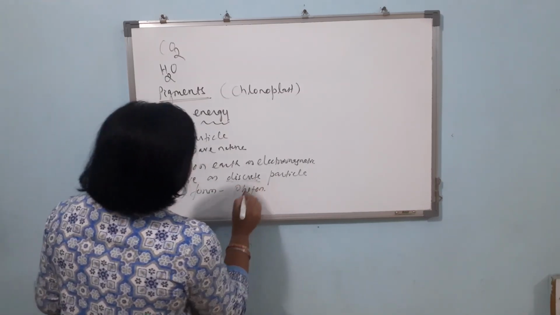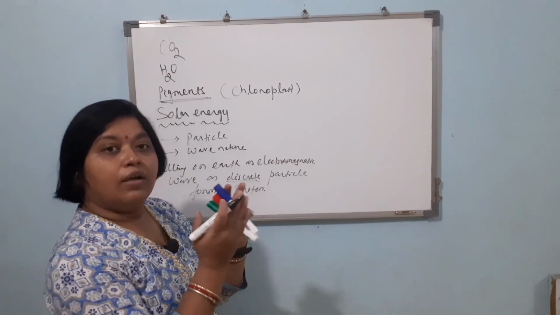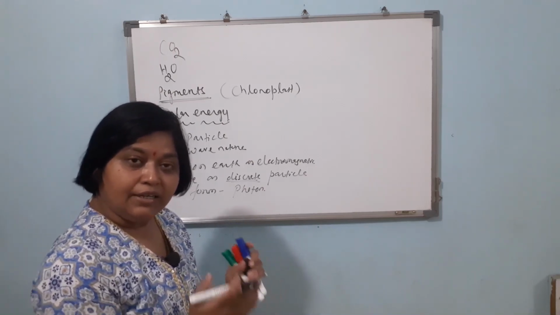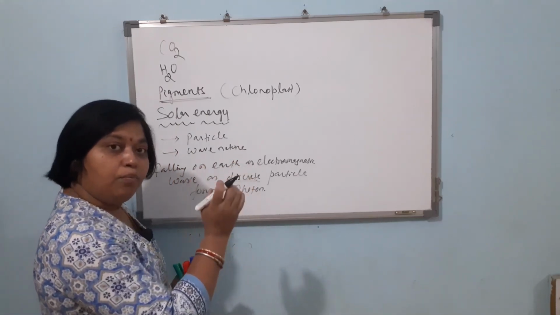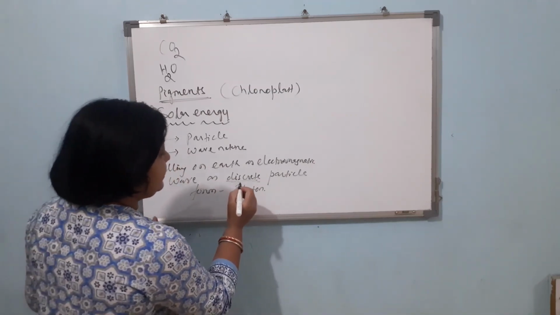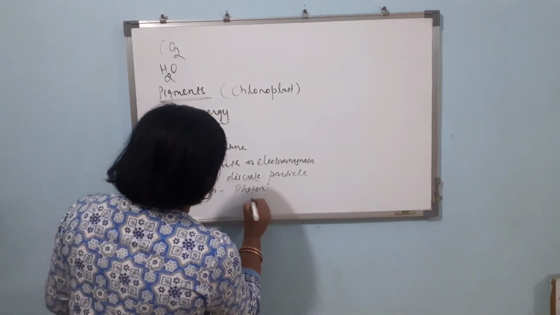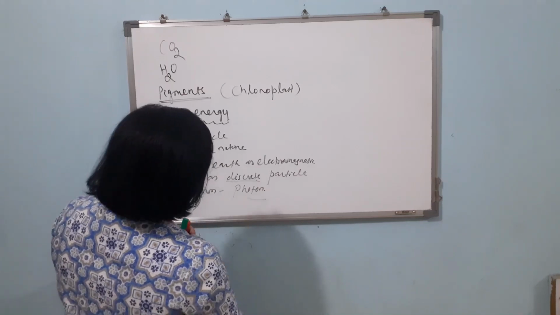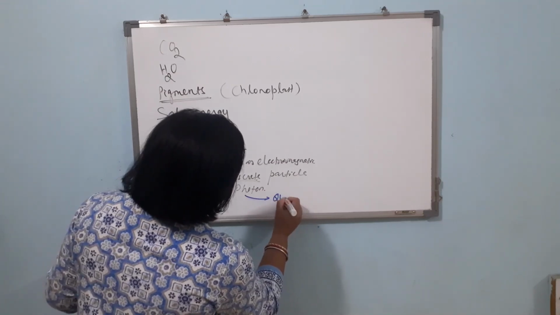Here, discrete means they are not in fractional form. You can't say they are coming as 1/2 photon or 2/3 photon. They come in number form, meaning 1, 2, 3, 4 like this. And the energy content in this photon is termed as quantum.